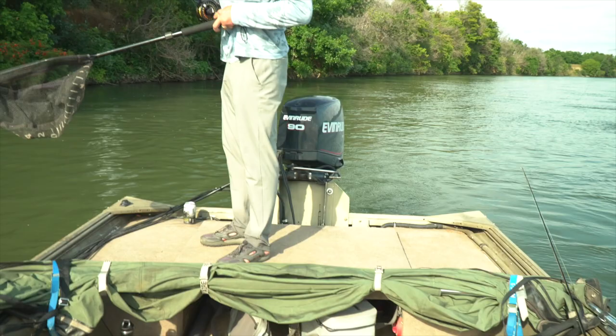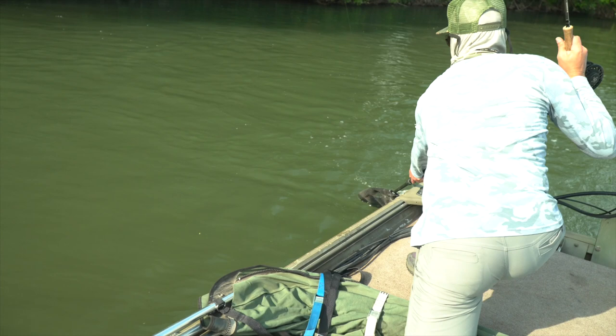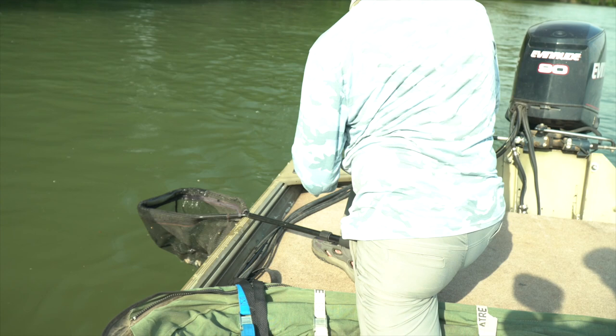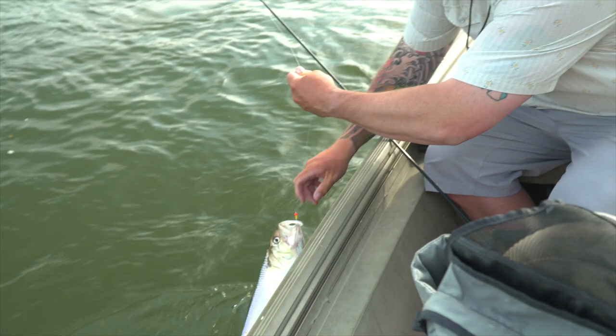All right. Okay, rod in hand. Still gonna get one. Yep, one coming in. Oh, trying. They're deceptively strong. Come here. Right in the net. Oh, there. And I just got a grab. Stay, you son of a... Just give me my fly. There we go. How about that?